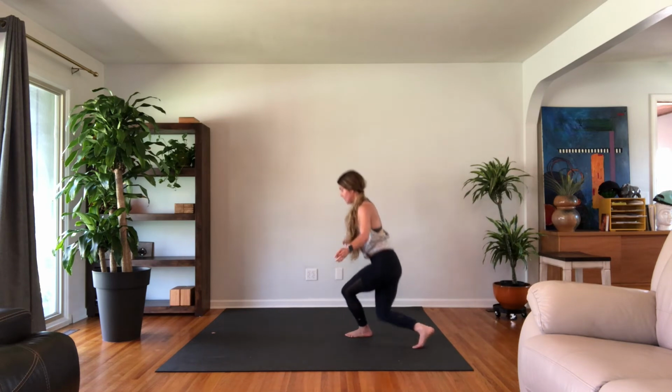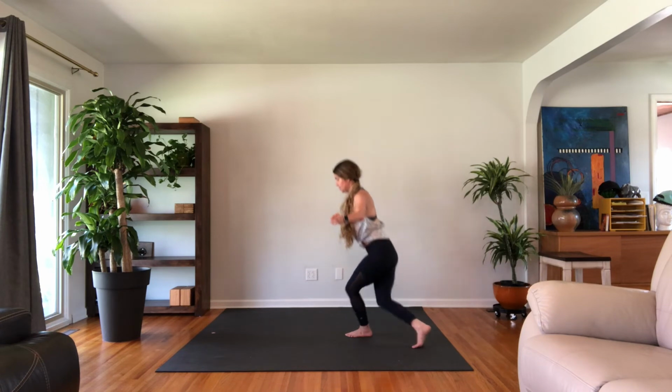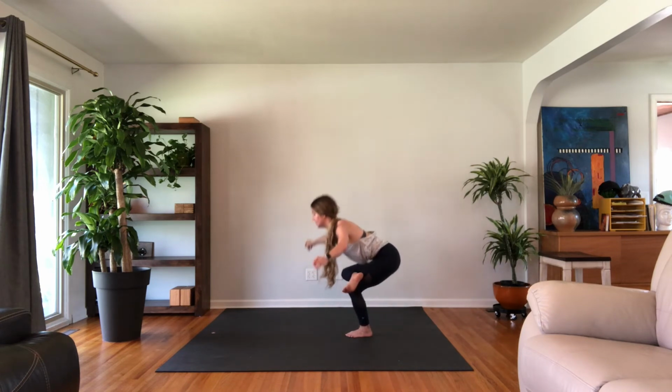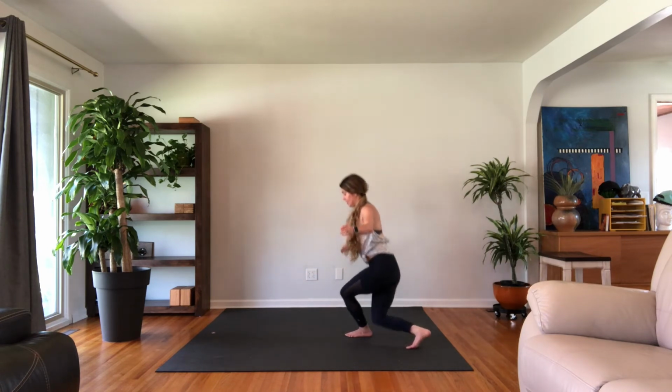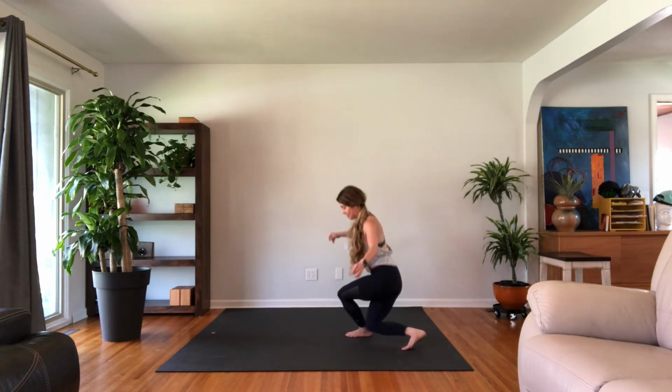Curtsy to funky chair. Curtsy, can you get a little bit lower? 2 more, funky chair. Curtsy. Last full round, funky chair. All the way back down to that curtsy.